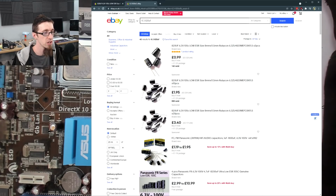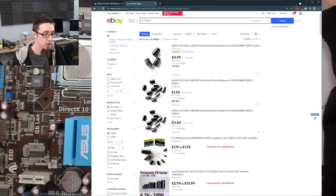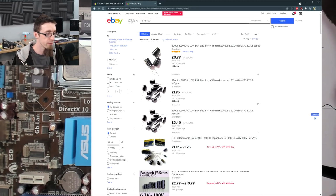So we'd have to buy 2 packs of those. This is probably ludicrously expensive because we're buying in small quantity. If you were buying from an electronics supplier and you were buying in high quantities, these would be a fraction of the price. Again, this is not an economic repair. I don't really care what these cost. We're not trying to do this in an economically feasible way. This is purely a theoretical repair. This is a 'because we can' repair. So again, I know I can probably find them cheaper elsewhere.